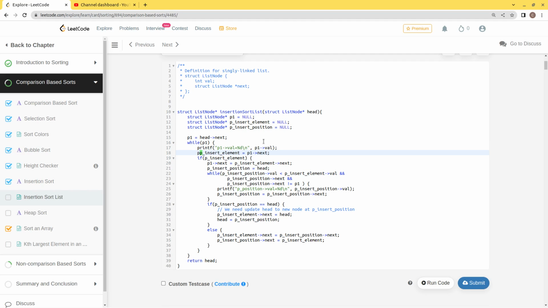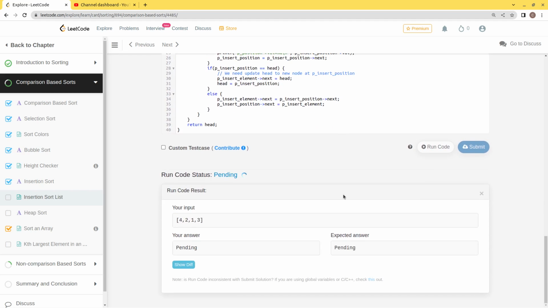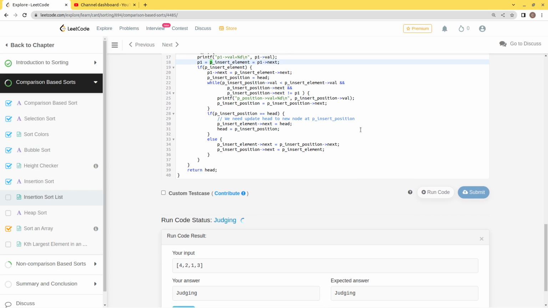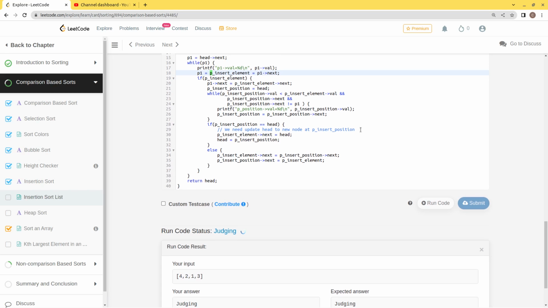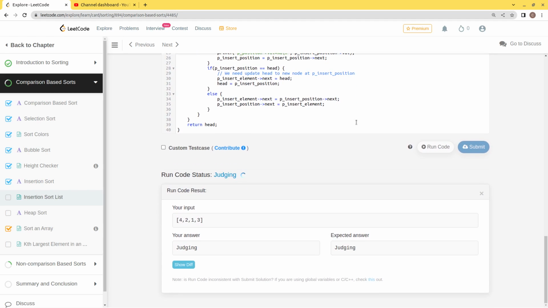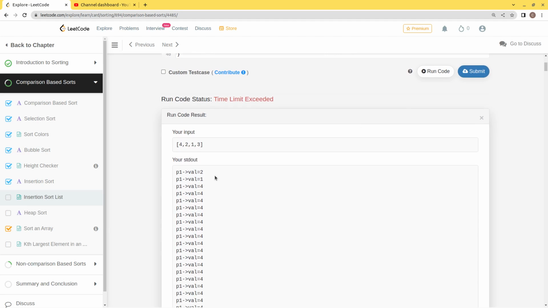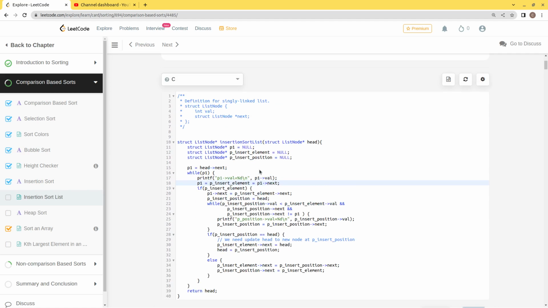Okay, that's the one. P1 next equals the 1. P1 2 1 4.